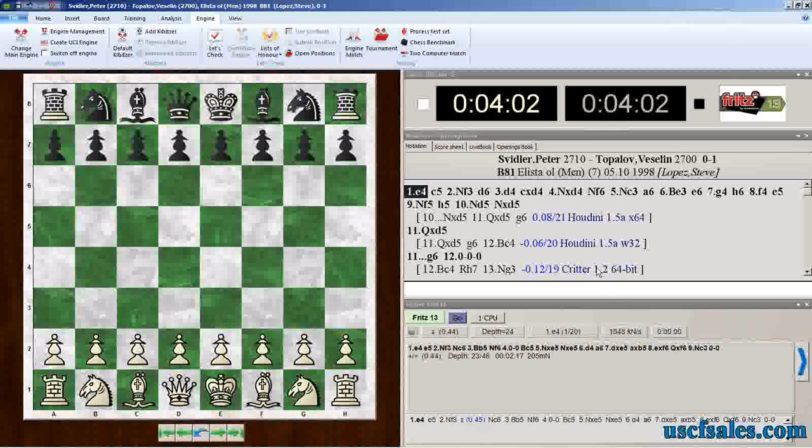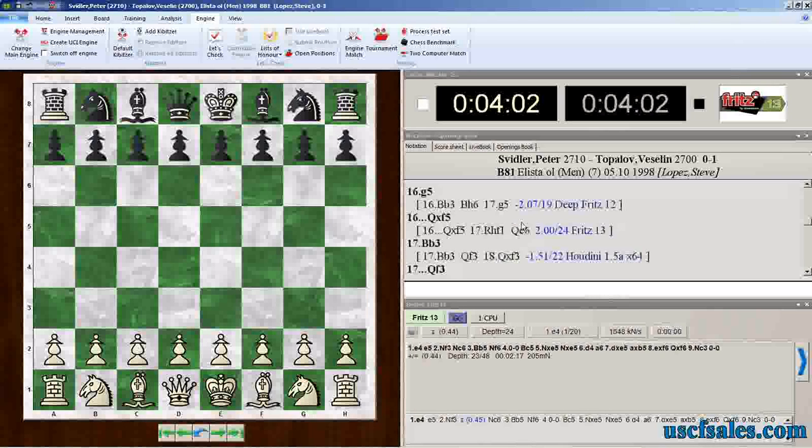But you can scroll down that list and take a look at where the engines agree or disagree with what was actually played. You get numerical analysis, as we've seen many, many times in the past. You get a number after the slash that tells you how many plies deep the named engine looked to arrive at this conclusion. These are the moves that should have been played, and here is the evaluation of the position after that third move was played. You can scroll down the list, come to different points in the game, and see where different engines have analyzed.